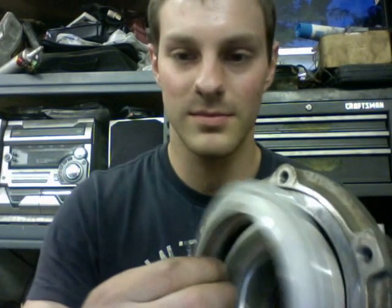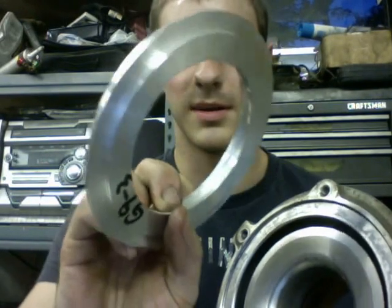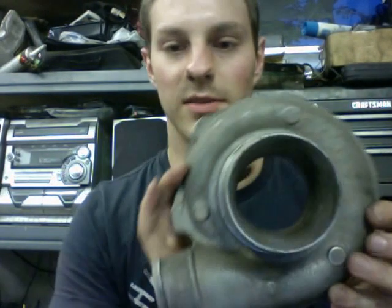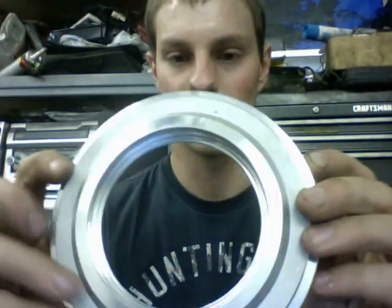I guess that was fine. All I've ever been told is that you needed to do it as a rotor balance, but I'm pretty sure those guys know their stuff out there because they claim they have a $4.5 million inventory, so I'm kind of taking their word for it. I also bought these pieces that allow you to put a ball bearing cartridge on a T-04B compressor cover.